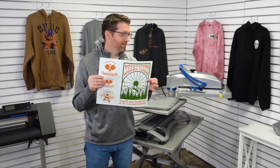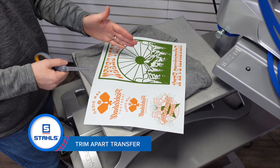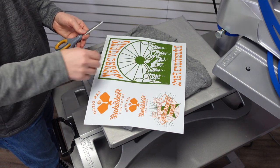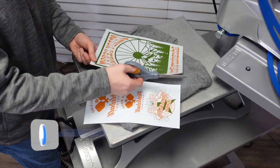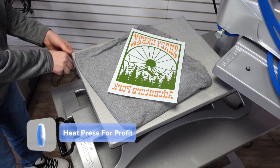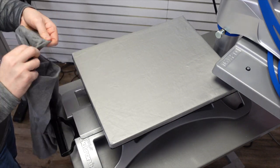Let's show you how. Step number 1 is to trim apart your transfer. Yes, you can order one transfer to take the whole sheet, but the benefit of screen printed transfers is I can gang up many different images on the sheet. As long as they're in the same screen printing ink colors, it won't cost me any more money. In this case, I'm going to show you a 2-color design on the front of this long sleeve t-shirt. With our transfer selected, I'll go ahead and load my shirt onto the press.